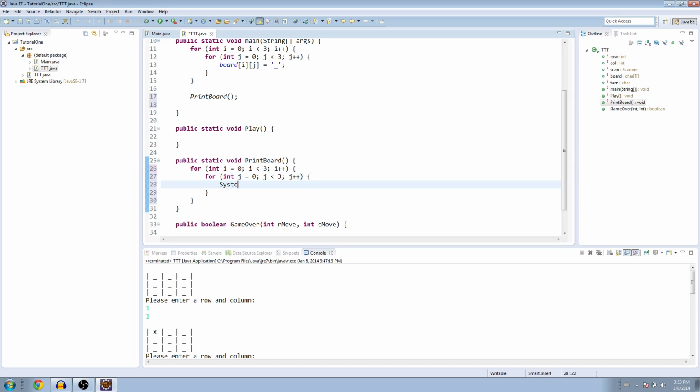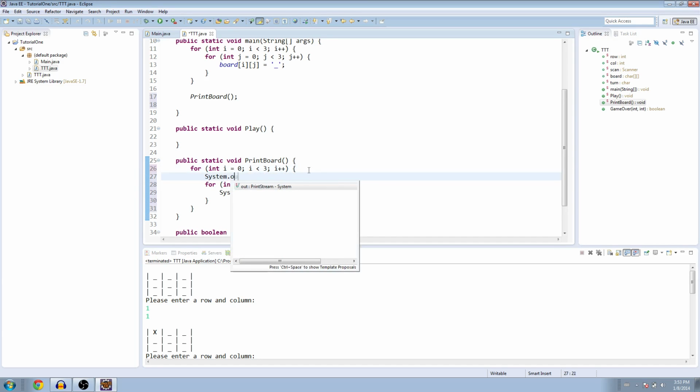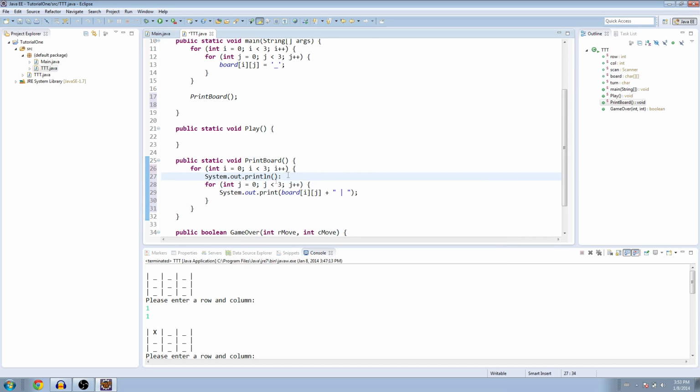And we are going to just print the board value at i, j, and to get those cool little dividers in the bottom, we're going to say plus, put a little divider there with spaces around it. And then if you remember from last time, to go to the next line, inside the i for loop, we're going to print the line so that it returns to the next line.